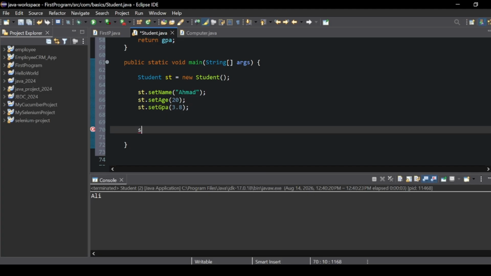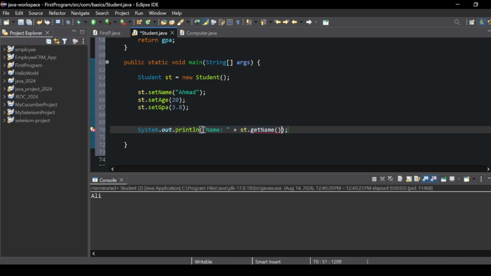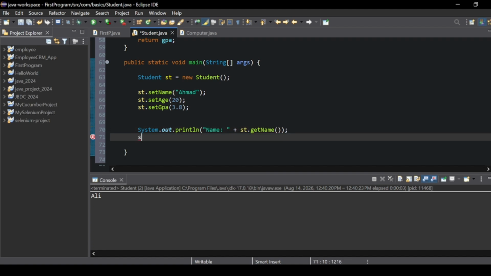Now let's print our values. We use System.out, and we can also use concatenation: name, then the plus symbol, and we write st.getName, right? It is the same for the two other variables.